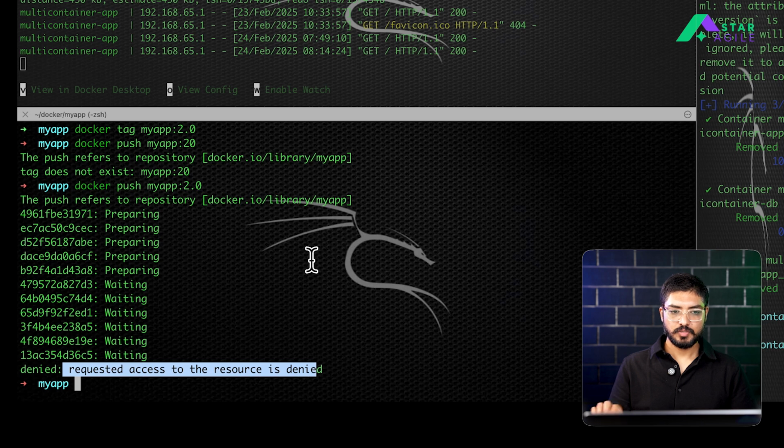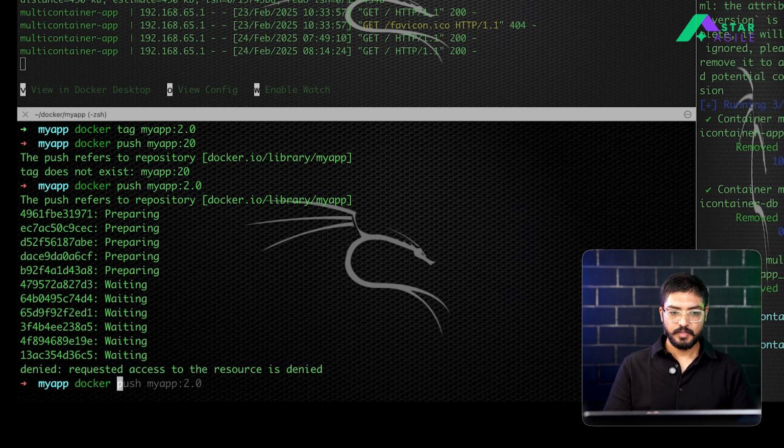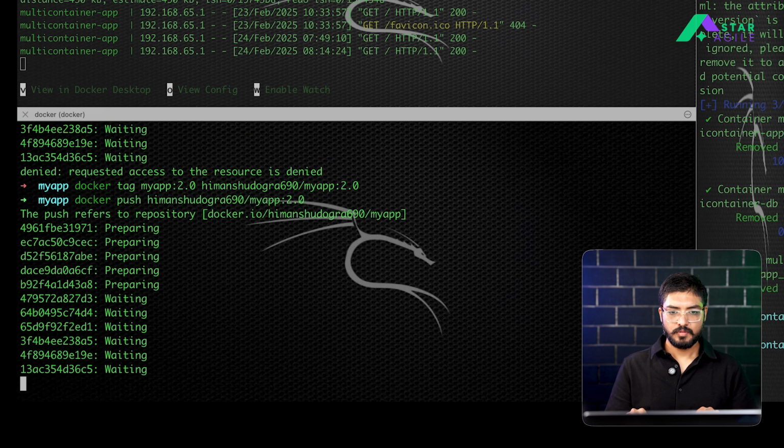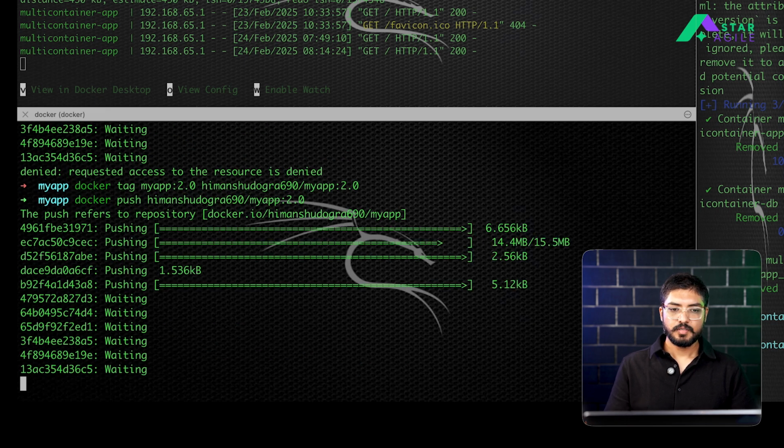So it's denied. Okay, so what I have to do is specifically tag it with my Docker account. This is my Docker account. First I tag it and then I can push it. Yeah, so I have to tag it with the Docker account which I have logged in.